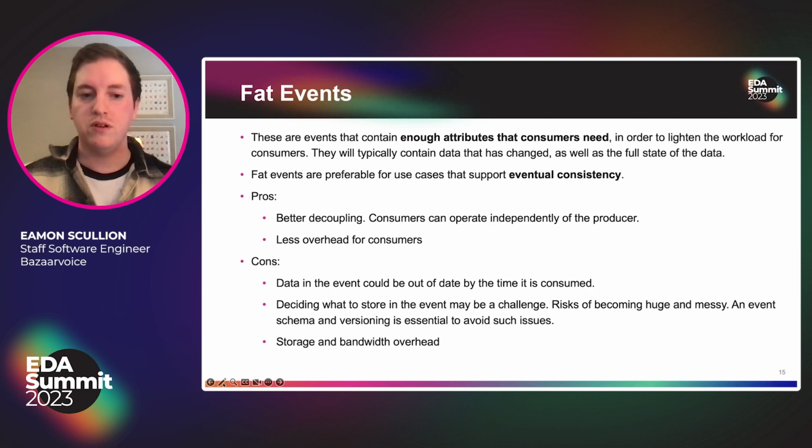Some cons of this approach are that data could be out of date by the time it's being consumed. It depends on how often you're updating your data. And deciding what you store in your event might be a challenge. There's a lot of risks around events becoming huge and messy. So if you're going to use this approach, then you should consider using something like an event schema or versioning to avoid any kind of breaking changes in the future. And the other downside is bigger events mean more storage and more bandwidth overhead.